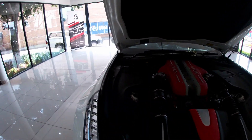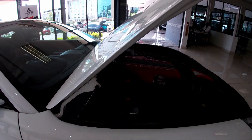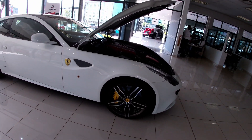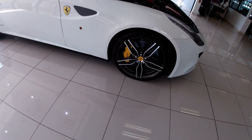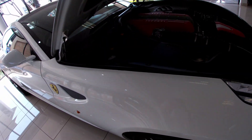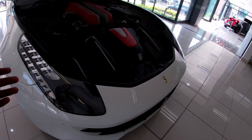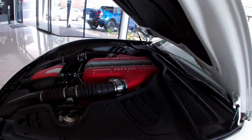I could just let you stare at this engine bay all day. The bonnet is just massive — it is so big and so wide. The whole front end of this car is just the front quarters. And the nice thing about Ferraris in general is that the V12 is mid-mounted — it's behind the front axle, which is better for weight distribution. So when you're going quickly it's very, very nimble. By contrast, if the transmission were in the front with the engine in front of it, that would create a lot of weight and slow the car down. So this is a front mid-mounted V12.